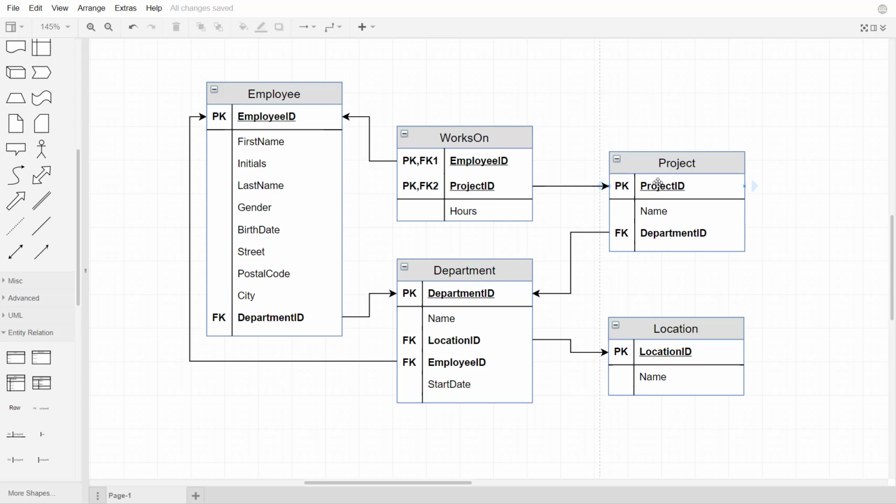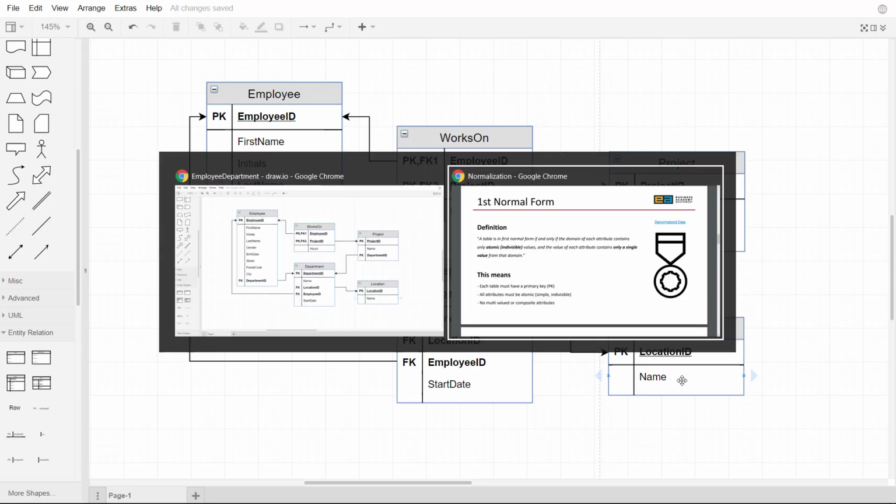We also have a primary key here. We have also a name on the department. We have a location name right here. And we don't have any multi-valued attributes. Well, actually, we did have one on the location for a department, but when we converted the ER diagram into the relational data model, we created a new table. So we didn't have the multi-valued attribute anymore. So this should satisfy the first normal form.